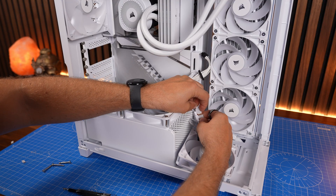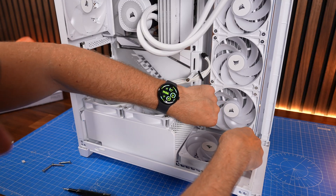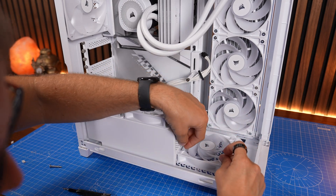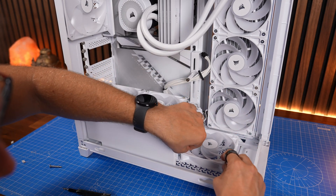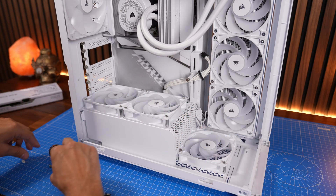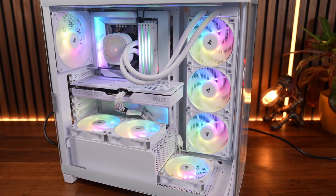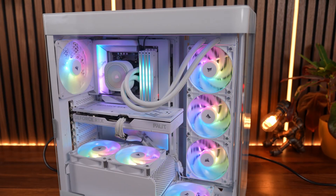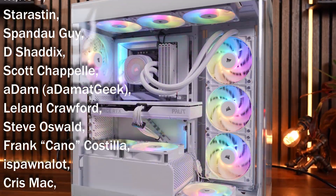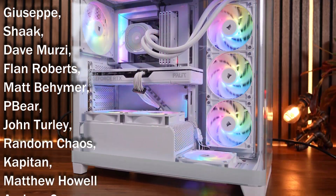In the review of this case I showed how you could put them on a radiator for an all-in-one cooler and still have a good view inside the case. This will have a negative impact on CPU cooling potentially, but in my testing it's still better to do this than top-mount as exhaust, because you've got fresh air blowing over the radiator cooling the liquid, which in turn makes the CPU cooler. Here you can see the end result: the bottom and side fans are reverse blade, the top and rear fans are standard blades — and that's how you improve your case visually.